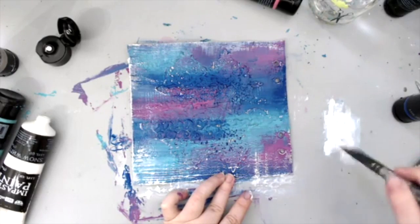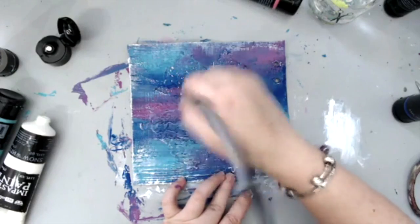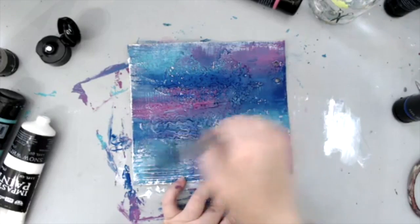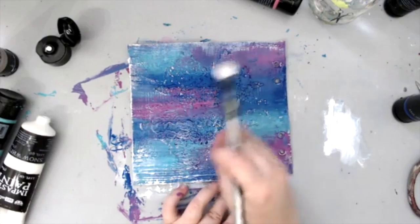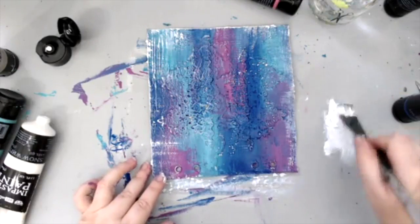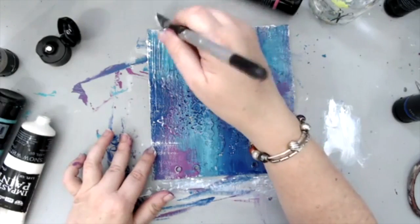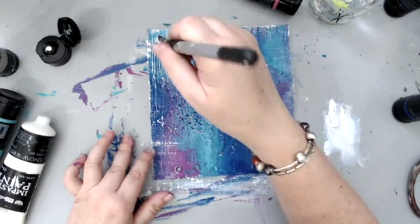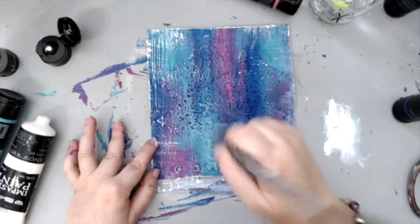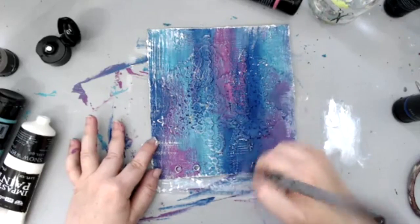Another thing you can do with this white paint is highlight some of the texture. It will bring those really nice embellished lace to the surface. It brings up that texture, and you're able to see it much better. So between all the texture that I made with the lace, the texture that I made with the brushes, and the texture that you have originally on the canvas, it picks up everything. The white picks up all the different textures, and it looks really, really cool.